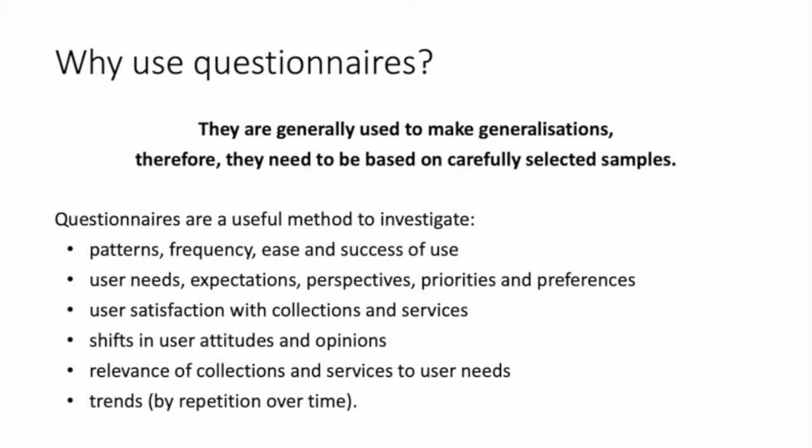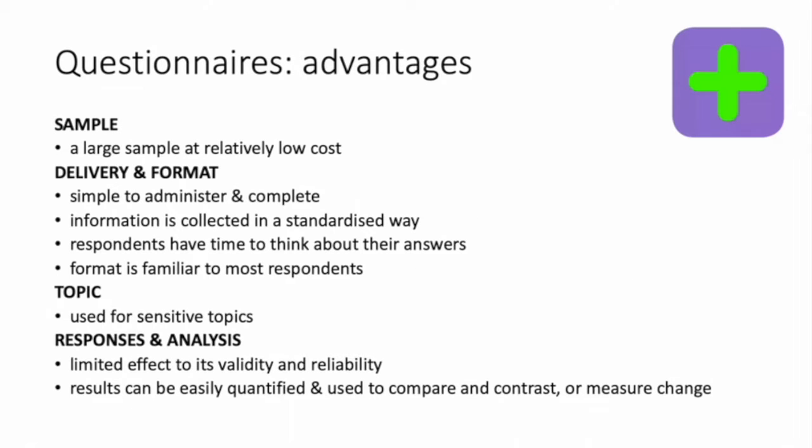And these generalizations can be around trying to find out about frequencies or patterns in behaviors and opinions, people's expectations or preferences, any particular trends, so looking at how things might change over time, or shifts in opinion, for example. There's obviously lots of different advantages to questionnaires. I think the main advantage is that it allows for a large amount of information to be collected from a large number of people in a very short period of time, and it's relatively cost effective.